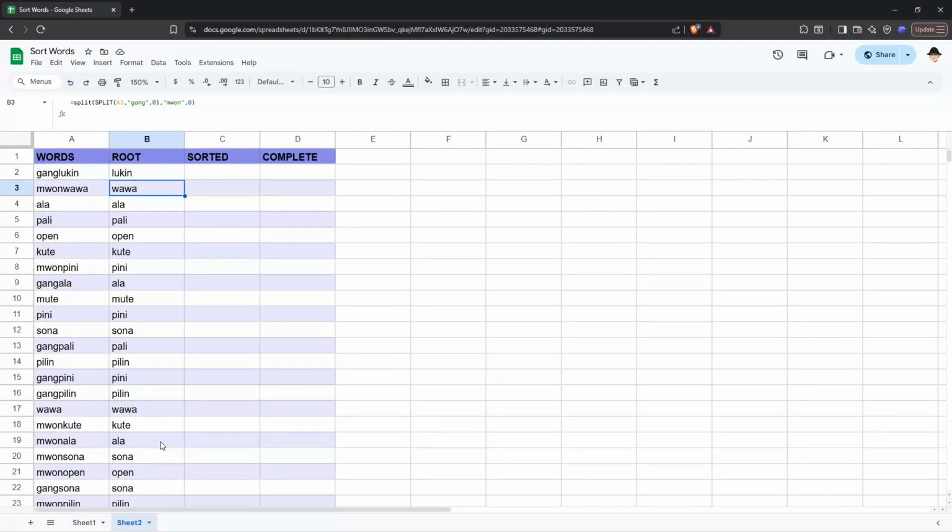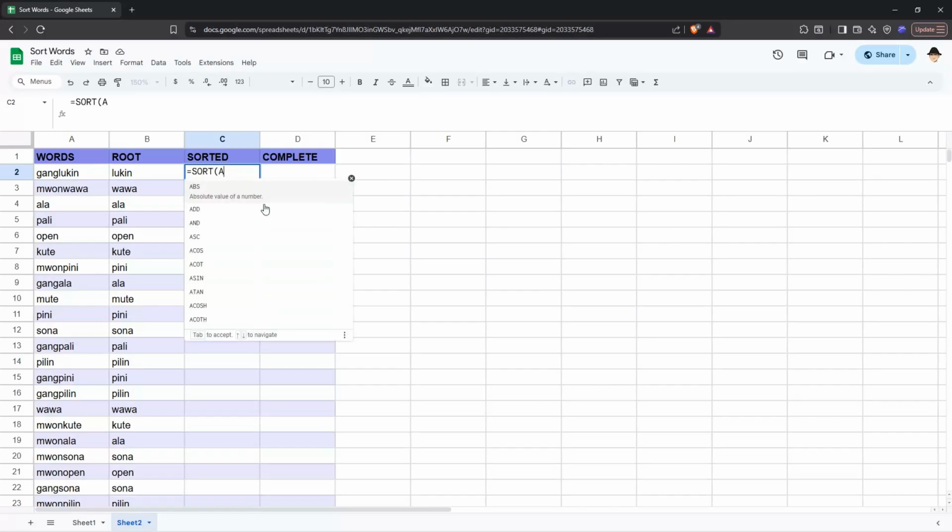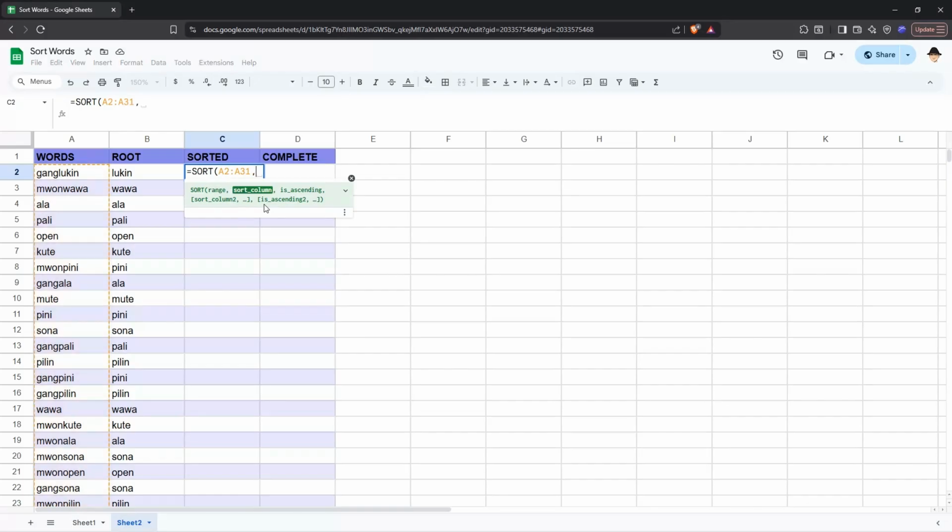Okay. Now I can sort column A based on column B, which will put all of the words in together with their root. So let me show you what that looks like. Sort. My range is going to be A2 through A31. And one of the cool things about the sort function is that the sort column does not have to be one of the columns in the range that you are sorting.